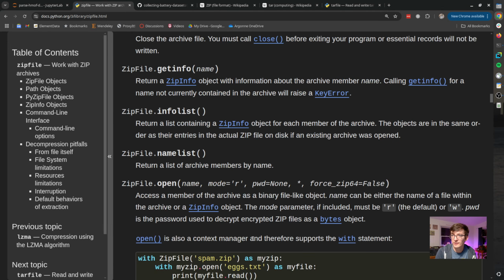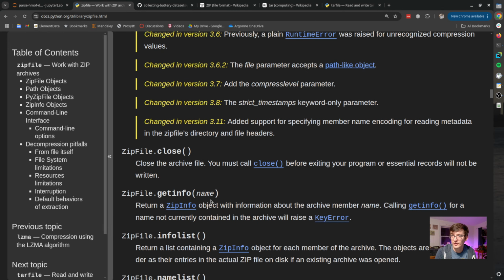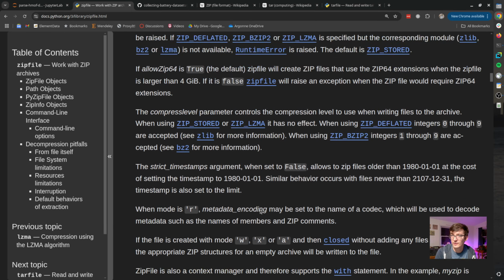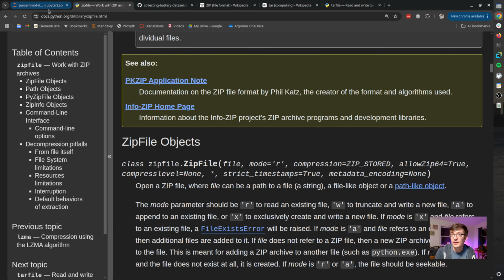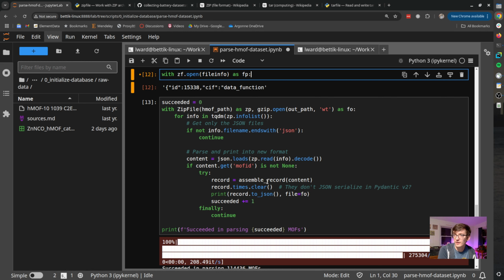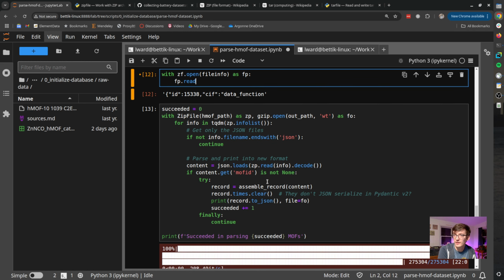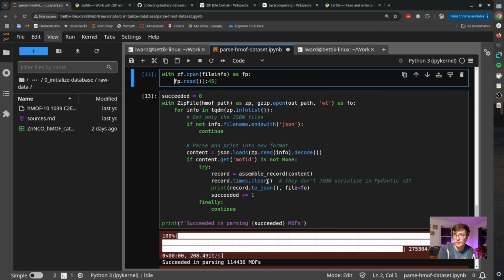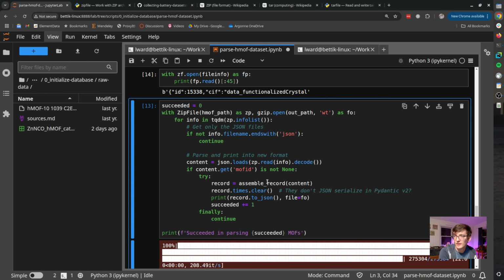I did not practice these. As I mentioned in the introduction to this channel, you can see that these are indeed things I do without practice. No, I know there's one option. Oh, it's open. I can just take the file here and do fp.read and get my first 45 bytes. Oh, I need to print it. Yep. So you can work with it this way too.